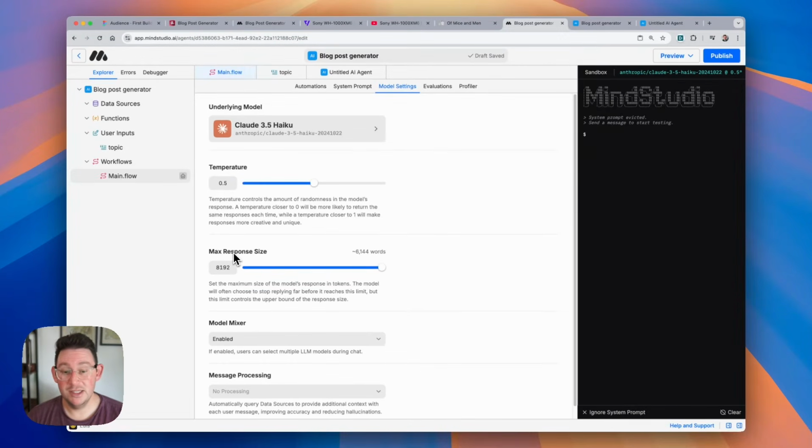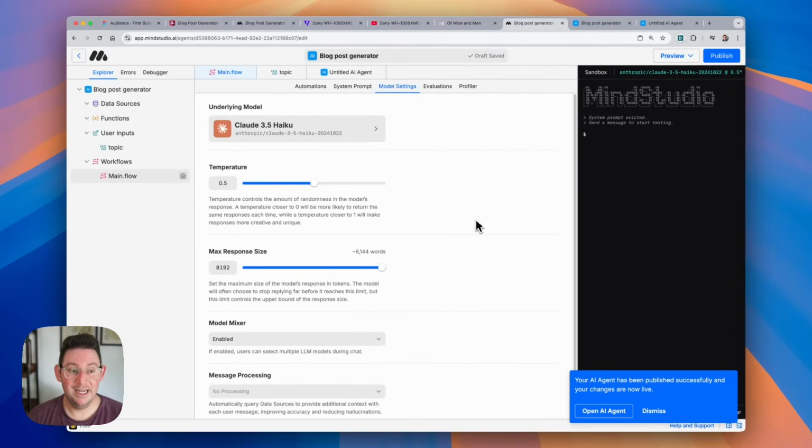The other is the response size, and this is the maximum amount of words that the AI will generate. It's not going to generate this amount of words every time, but it is the upper limit. And you can always make adjustments as you go and continue publishing and setting it live. There's no limit to how many times you can publish, so I recommend you build something, publish it, try it out, make adjustments, publish it again.